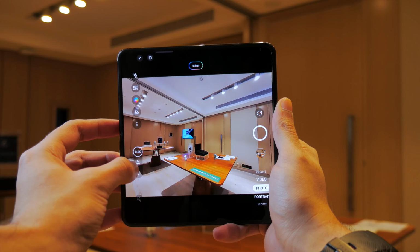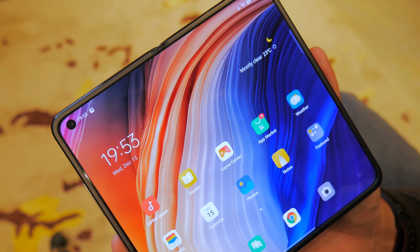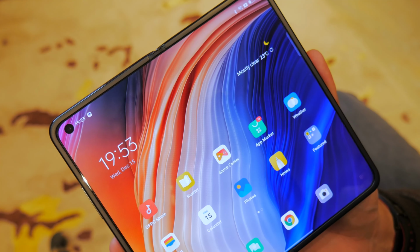There's also a 32 megapixel camera on the interior, the inside display. So there are no under display cameras like you find on the Galaxy Z Fold 3. But I'm comparing it to the Galaxy Z Fold 3 because that's sort of the helm of foldable smartphones at the moment. And I think with the Oppo Find N, it's currently available only in China, but if it does go international, which I presume it will over the next couple of months, I think this form factor, especially with the build quality and durability that this phone is promoting, you can definitely see this becoming the more favored choice for many, many people who want to adopt a foldable smartphone in the future.